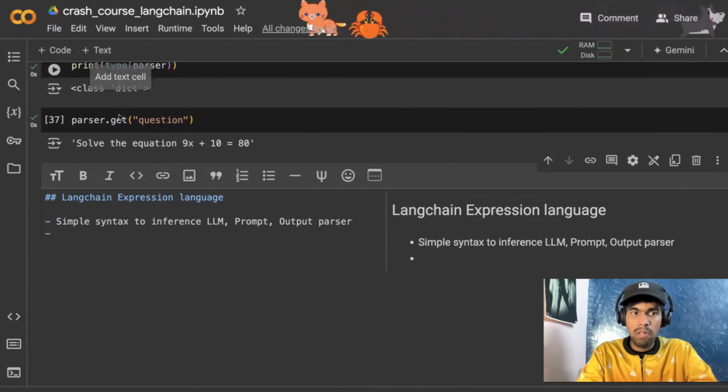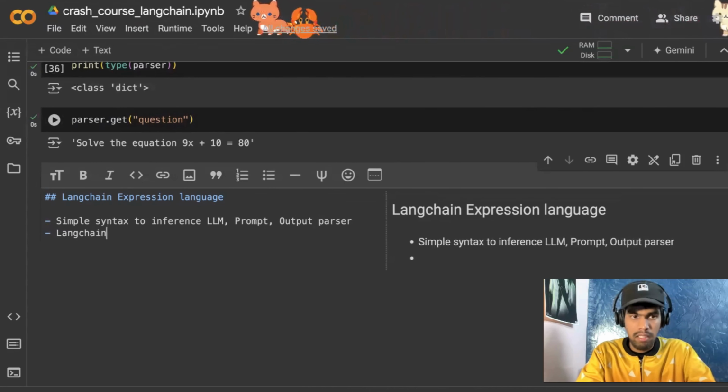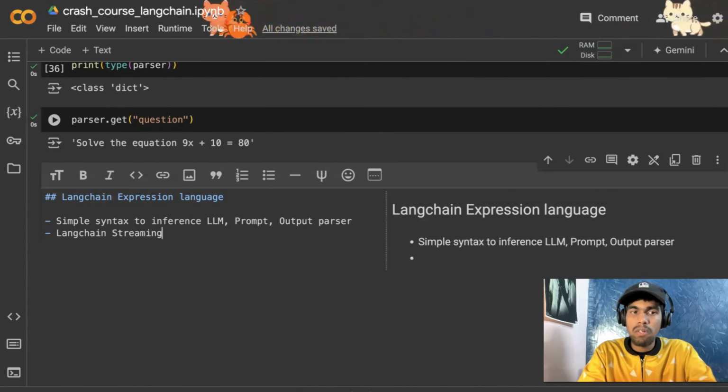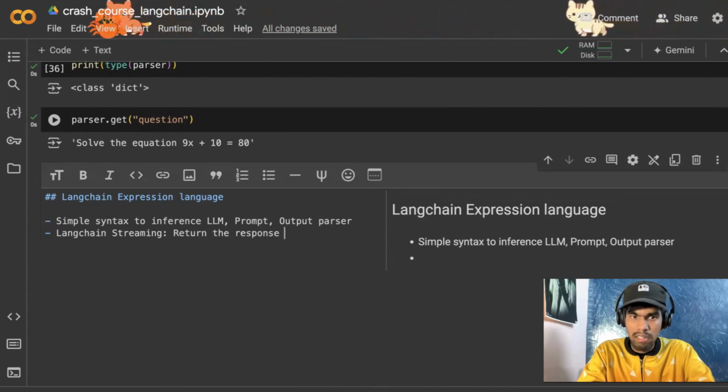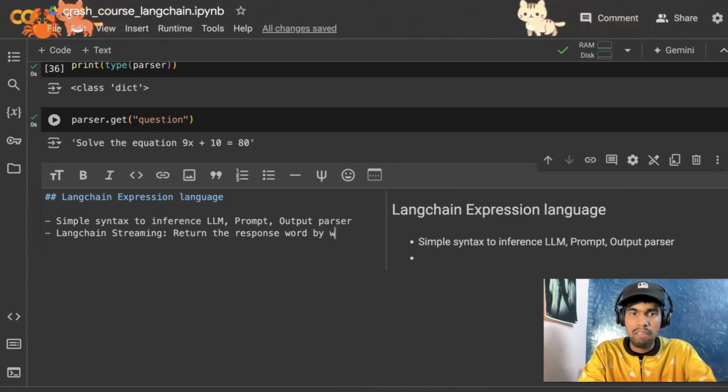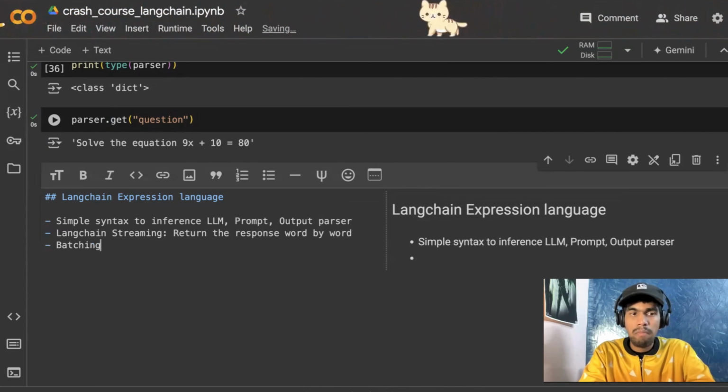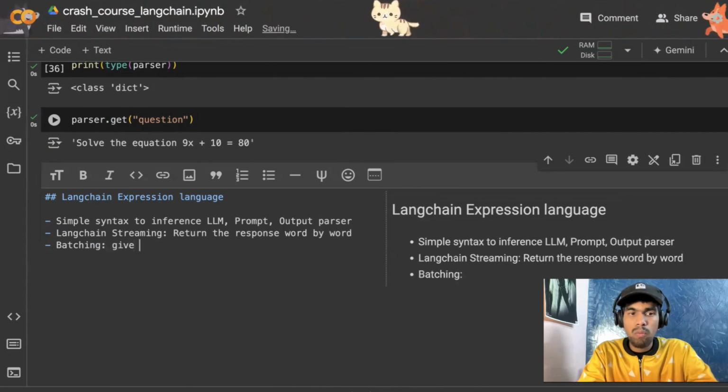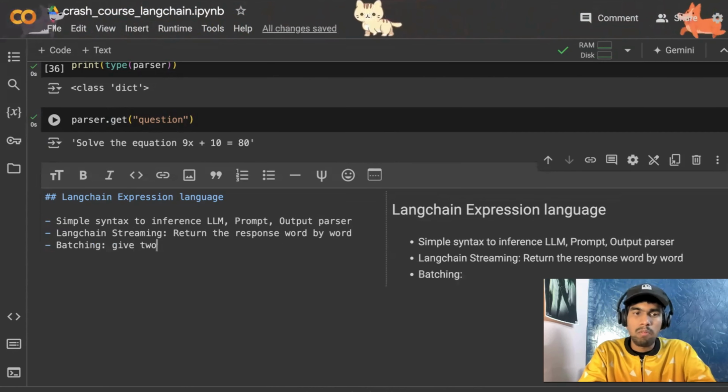Then we will use something called Langchain streaming. What streaming will do is return the response word by word. Then you have batching. What does batching do? It lets you give 2 or more queries at a time.